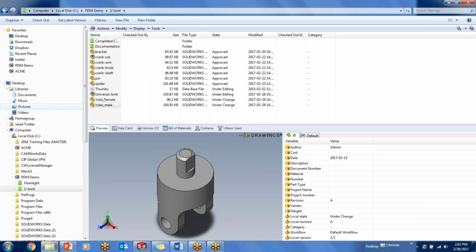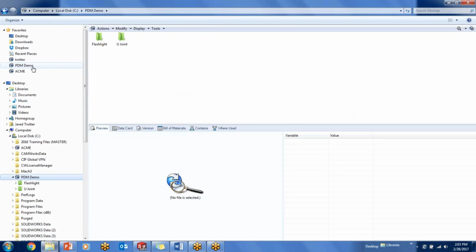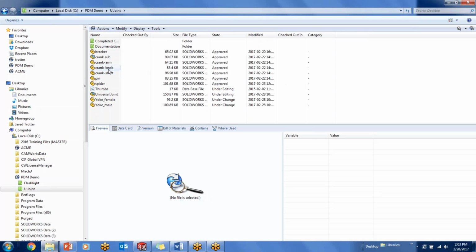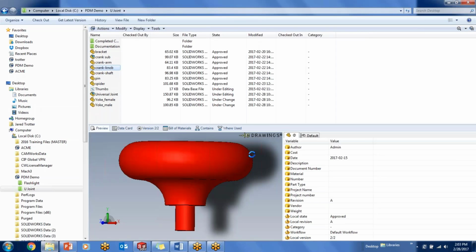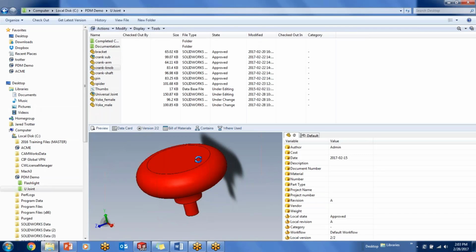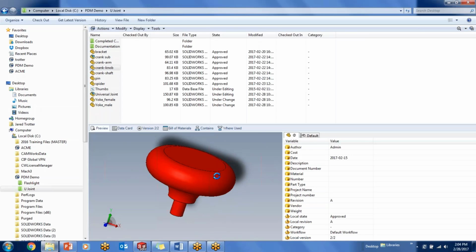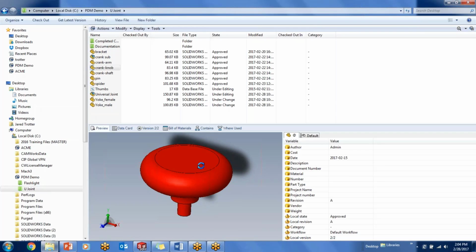And what's going to happen is that you'll be able to go to the PDM vault. The vault is where all of that information is stored securely, to provide you with a nice secure location for all of your files. So for instance, if I'm logged in as an engineer and I go to one of these folders, I'll turn on the details here. One of the nice things with PDM is the little preview window. Not only does it give you a three-dimensional view of your part, but you don't even have to have SOLIDWORKS installed in order to view these CAD files. It's simply necessary to have eDrawings downloaded and you'll be able to see all of those.